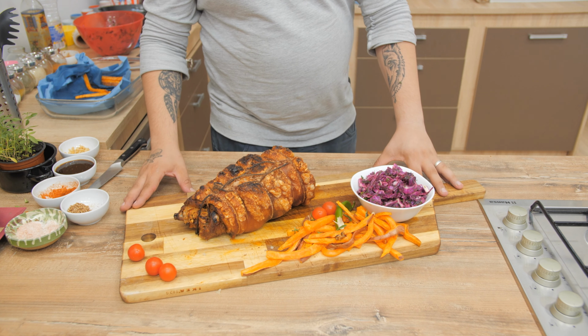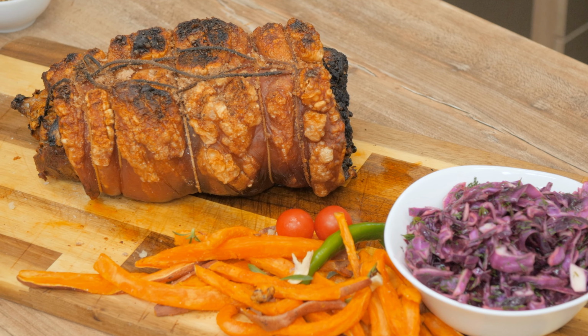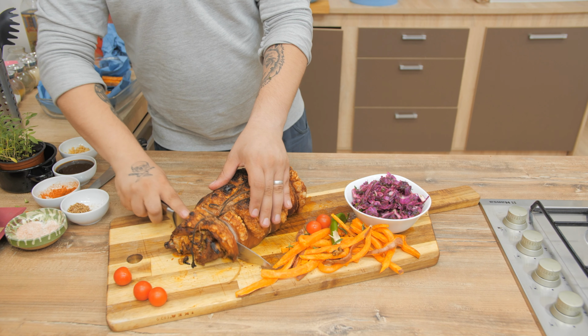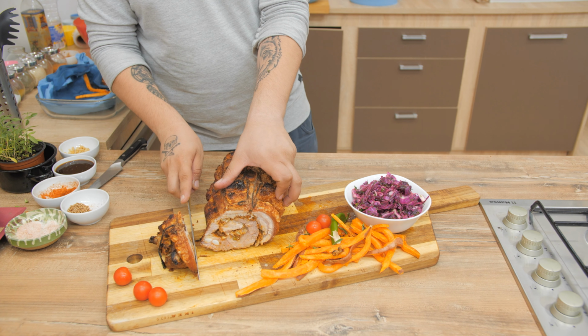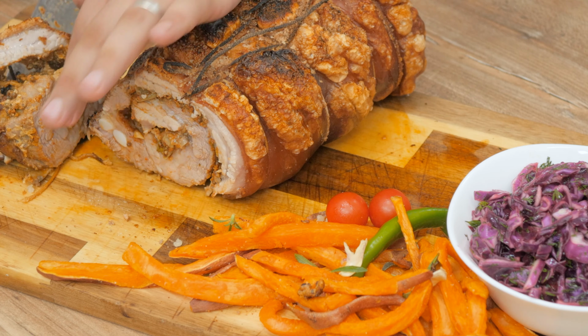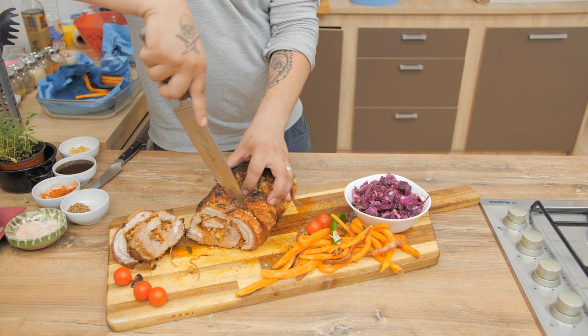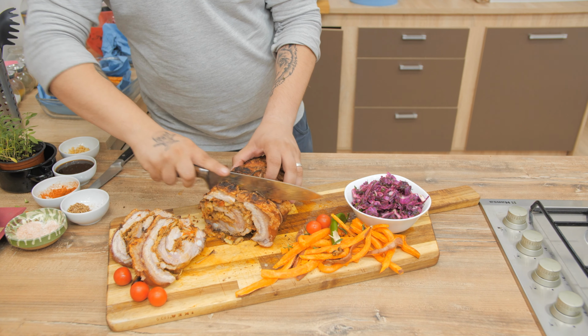Well, the dinner and the plating are done. It looks amazing. That's a lot of meat, so make sure to invite all your friends.